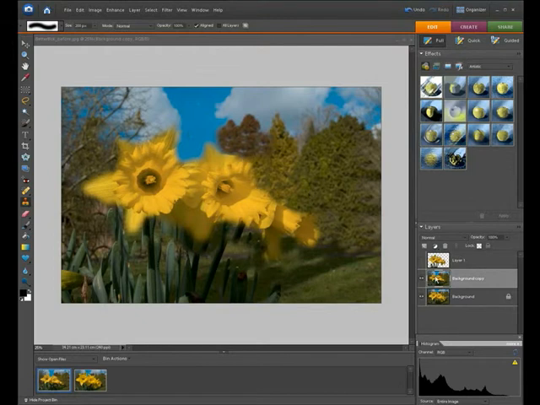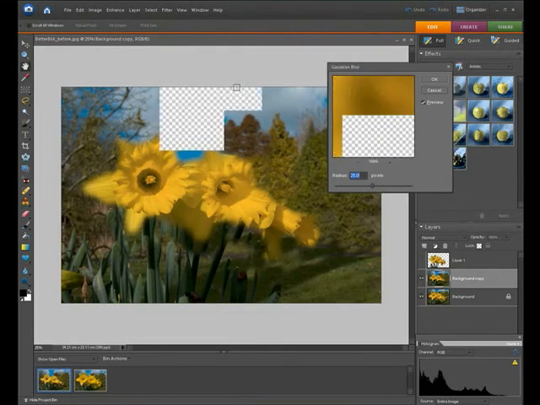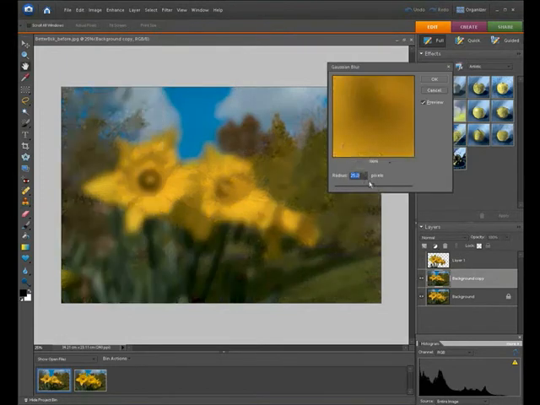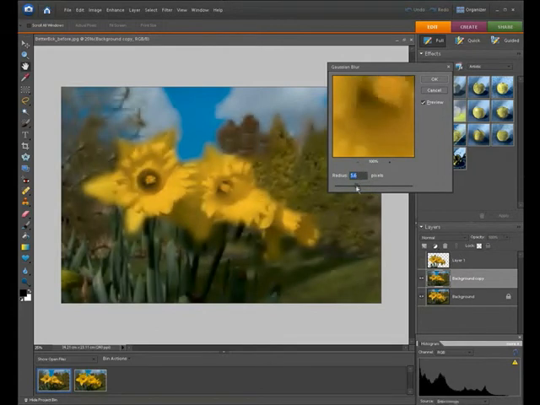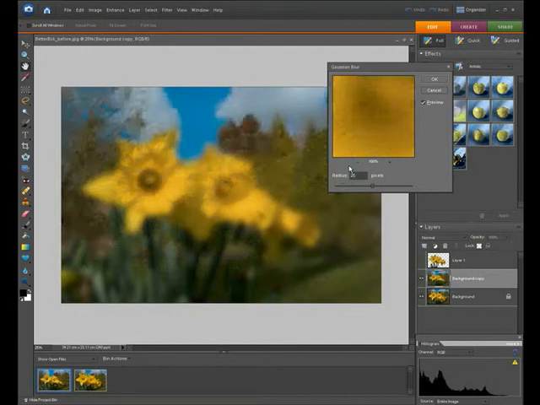Okay, so make sure you've got your background copy layer selected, go up to Filter, down to Blur and to Gaussian Blur. And we want to apply a radius blur to that of about 25 pixels. If I just reduce that slightly, see we've still got a little bit too much information there. Up to about 46, we're just taking it too far. About 25, we've got a nice even blur, and we've just kicked back the detail, but you can actually see the location of the daffodils within the picture.